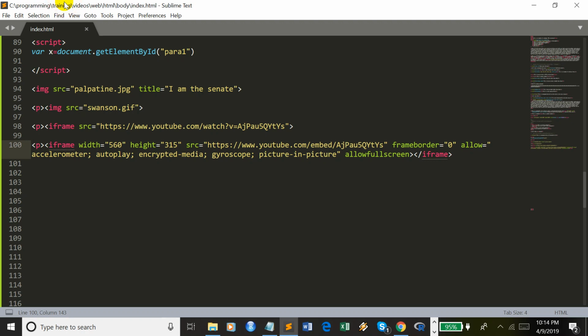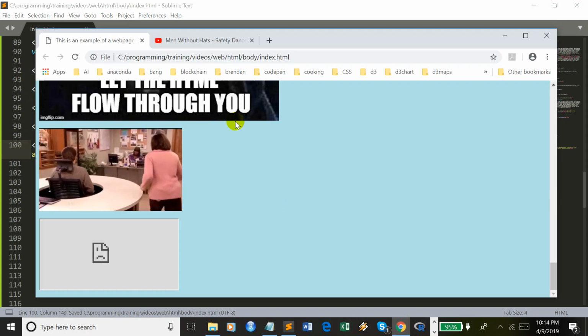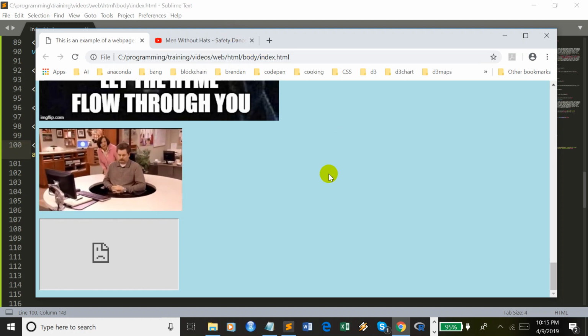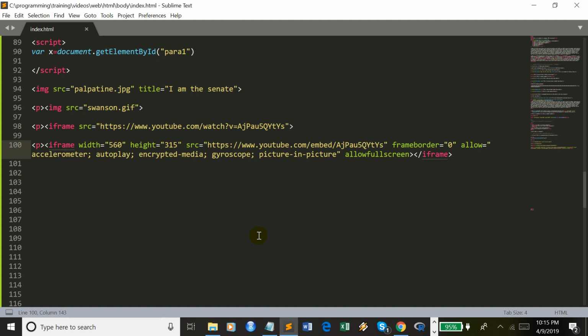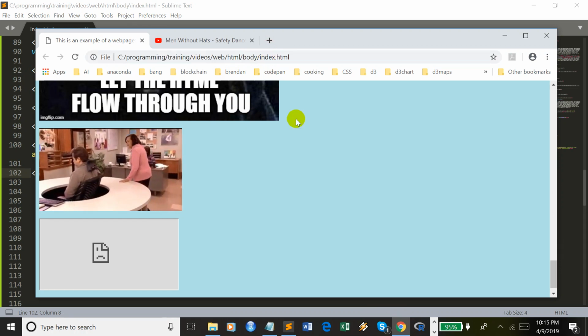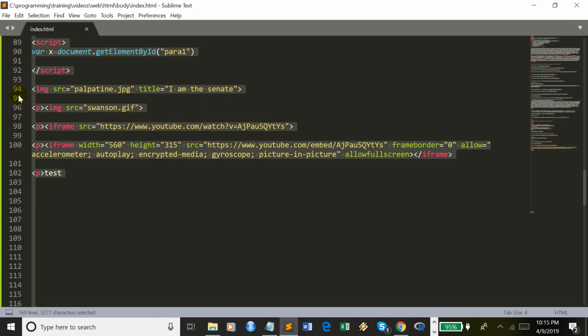Did I forget to save it? P iframe file, save, and then down here I have to hit return. And why is it not coming? What have I done wrong here? Iframe, P, iframe. Why is this not appearing? Let me try this. P test. By the way, it's actually good to see you guys see me work through this. And HTML does not always cooperate. That's an unfortunate fact of life. And in fact, something is going on here that, oh, test. It's just not showing up at all.